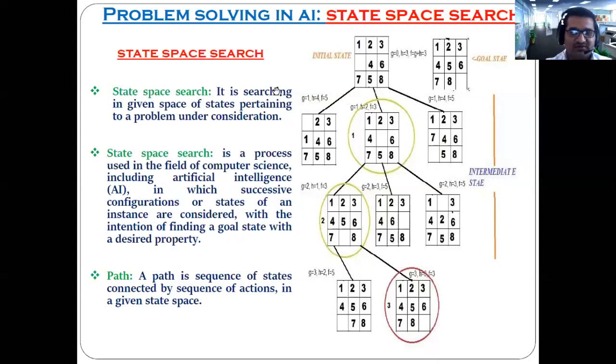The answer: gaming, and various kinds of applications. These are nothing but real world problems, whatever we have seen that is useful for humans. Like we have seen in the music sector, playing music with the help of artificial intelligence instead of a human musician. Then business, industries, voice technology, and in the military sector, for example bomb disposal. So all these applications of artificial intelligence are for human beings. These are nothing but the real world problems.